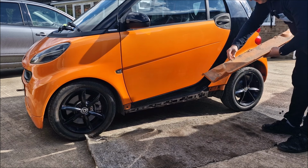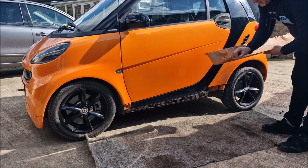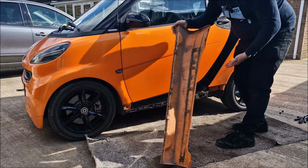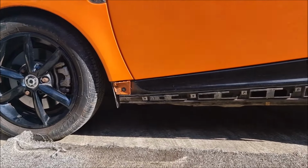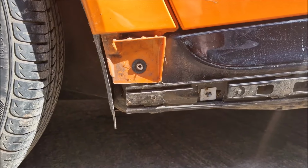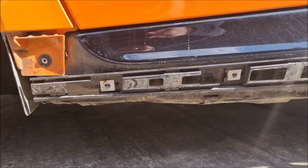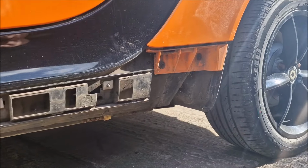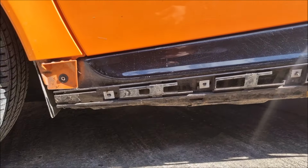The good news is all the clips appear to be in place. I suppose once you've got the hang of it, not great. Ta-da! Now let's have a better look at this. To take the front off has got to be that sort of torque screw there, and it all clips in the sill here, which is a horrible design. Well, the clips weren't in, were they? I hate that a lot.